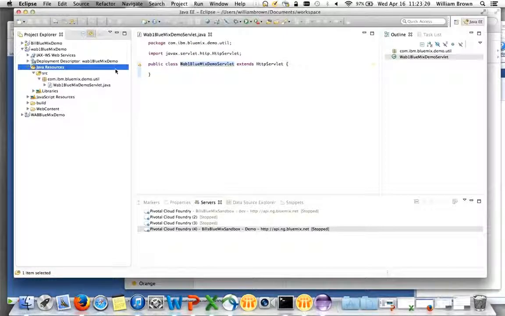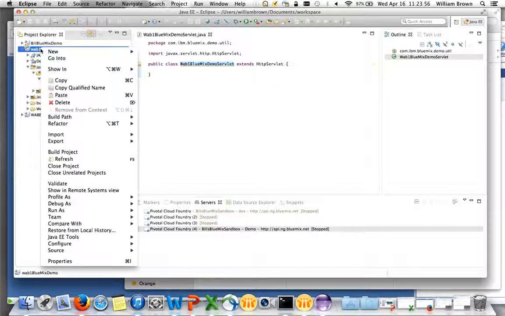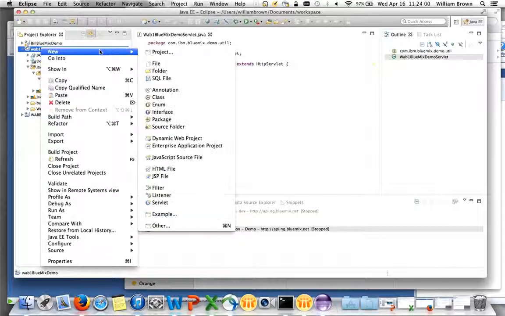So now that brings me back to my Eclipse IDE. And so here, I'm going to need to make sure that I add a couple of necessary folders, and a file to the rest of my project. So I'm going to right-click on my newly created project, which is this one here. I'll right-click on that. I'm going to select New. I'll select File.